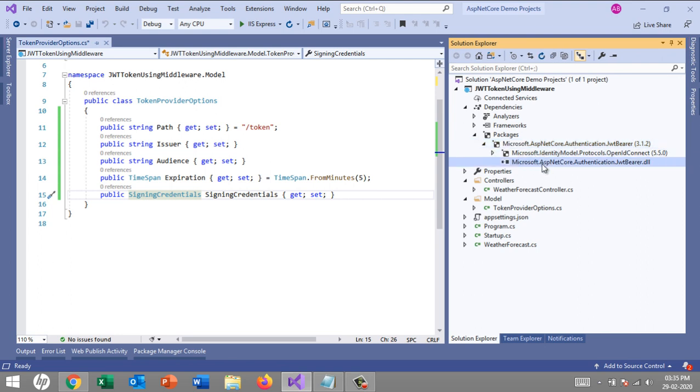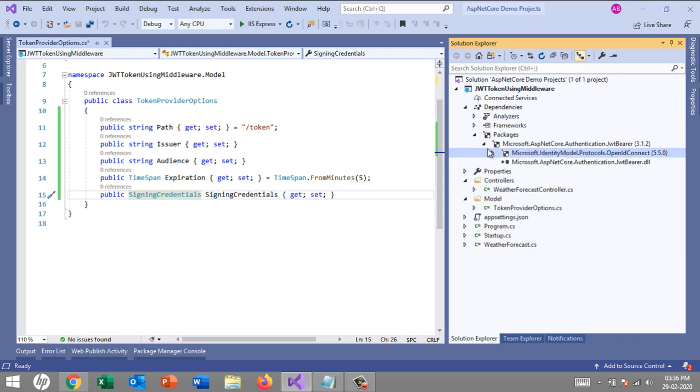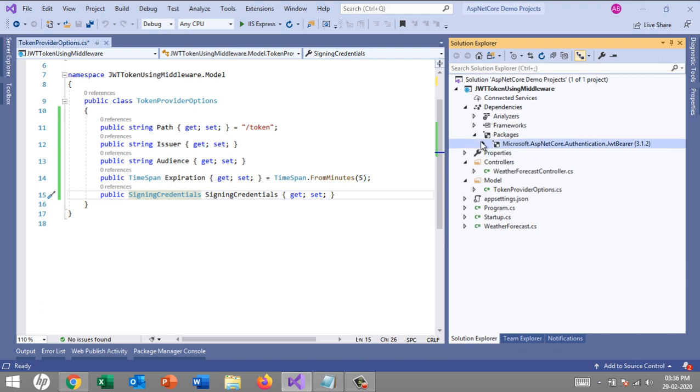And then you can expand this identity model package, which is dependent on Microsoft Identity Model protocols and Newtonsoft JSON. Everything is available in this one single package, so you don't need to go for a specific NuGet package. Just go ahead and use this JWT, right?